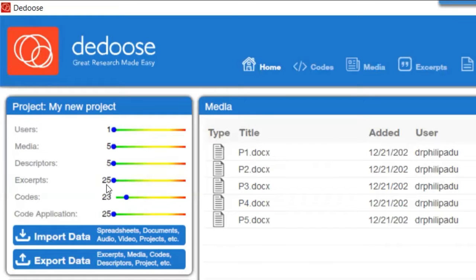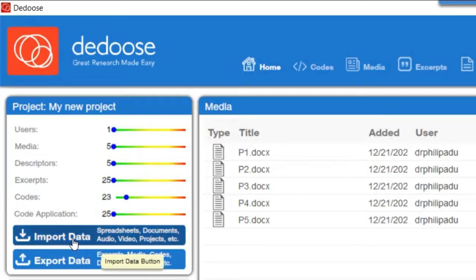The label will be the codes, right? So here we have 25 significant pieces of information that were selected and assigned to the 23 codes. And then the application is the number of times that you assign significant information to a specific code: 25 times, right? So this is just like a summary of your project.